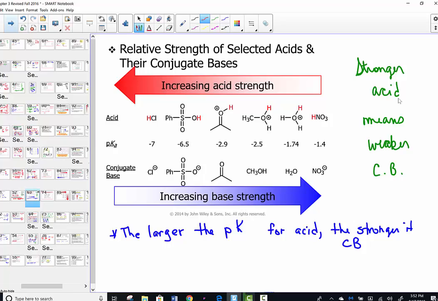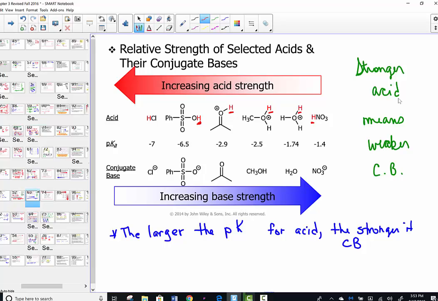Let's compare a selection of acids and their conjugates. Here is an acid hydrogen highlighted in red throughout. All of these are acidic hydrogens, and when you remove the hydrogen, you get its conjugate base. So the difference between the top row of acid and the conjugate base, as we see, the larger the number is, so kind of thinking about acid strength versus base strength.